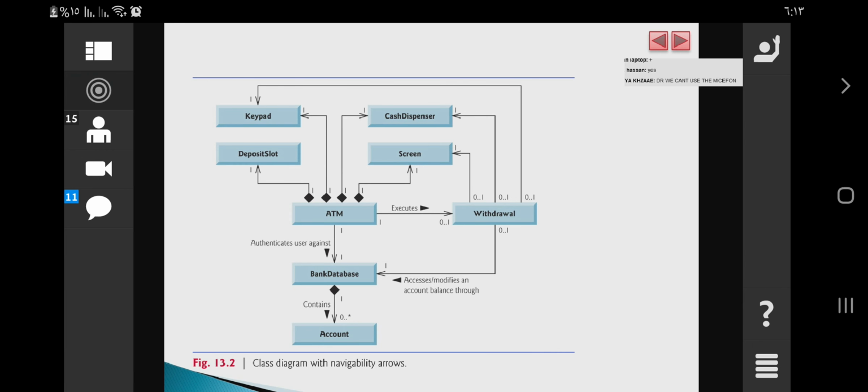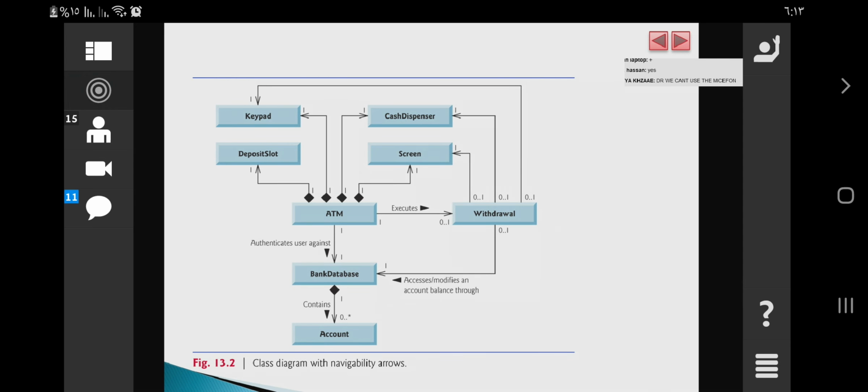Okay, because the class has some dependencies on these other classes. So the ATM class in this class diagram is the last class that we should implement. The first classes could be classes such as deposit slot, keypad, account, screen, and cash dispenser, because these classes are free from any dependency on other classes.